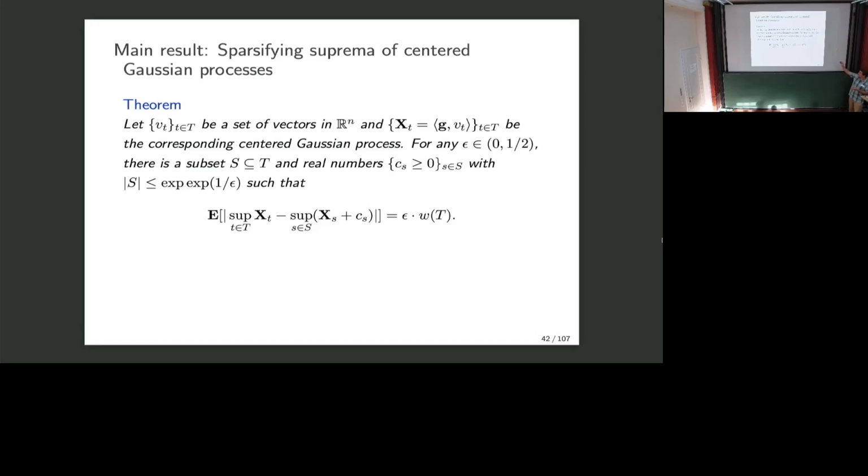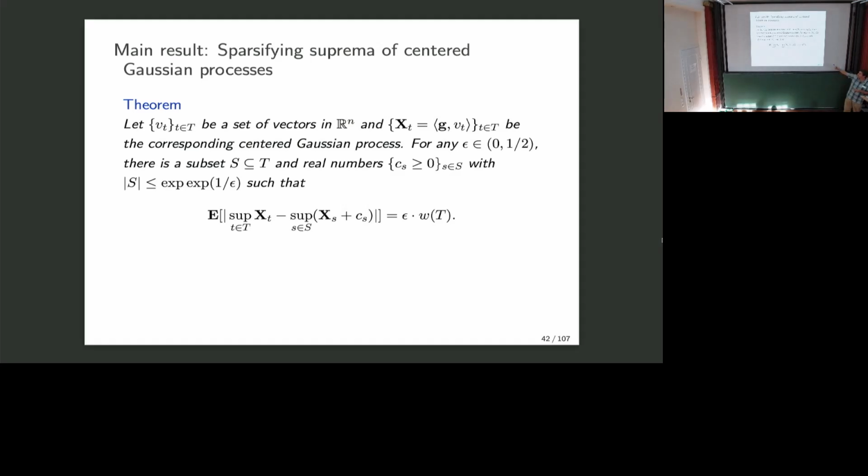Good, so I come to you with this set of vectors in R^n. I think about the corresponding centered Gaussian process, right? I've got a Gaussian for each vector, this big jointly correlated collection of Gaussians. I want to do some kind of epsilon approximation of the Gaussian process. I want a simpler random variable which is close, maybe in an L1 sense, like we have here in the equation, to the original random variable, the supremum of the Gaussian process. The theorem tells us that we can do this. There's a finite-sized subset, a constant-sized subset if epsilon is constant. The size of this set capital S is 2 to the 2 to the 1 over epsilon many vectors.